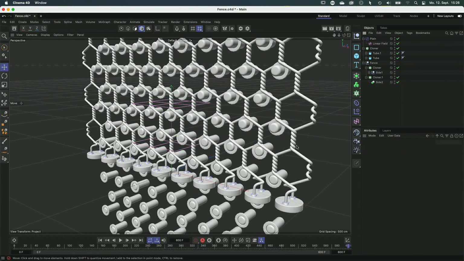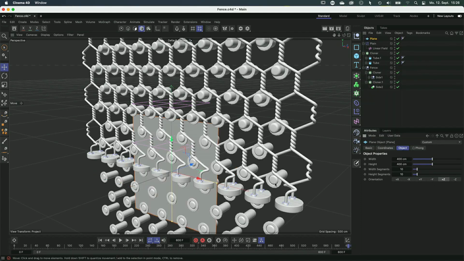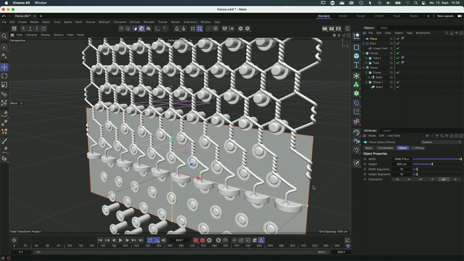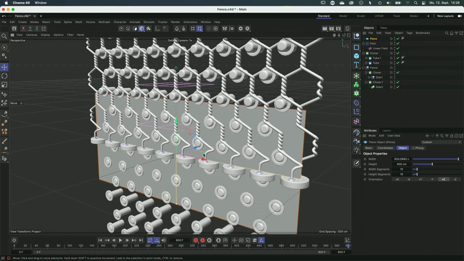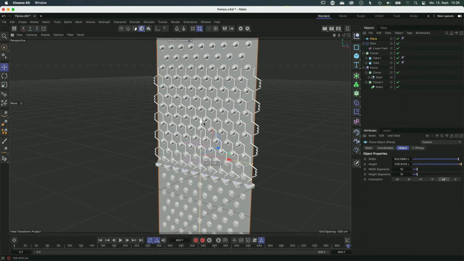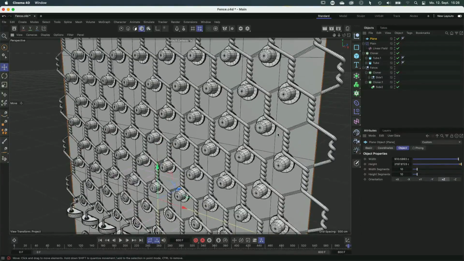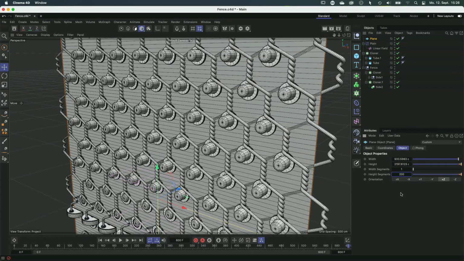The next thing we need is the background, and this is just going to be a simple plane, also oriented to Z. And also I'm going to make it bigger and move it up a little bit, like so. Right. The important thing about this plane is the subdivision. So I just used the shortcut NB to bring up the grow shading with lines. And I don't need any width segments, but I need a lot of height segments because I need this subdivision for the deformer that I'm going to use in a second. Right. And that's exactly what I'm going to do next.